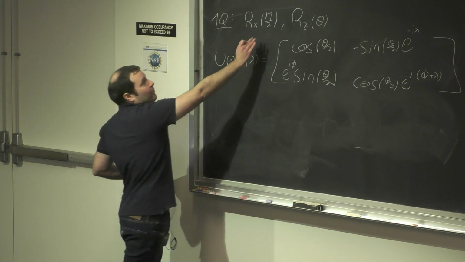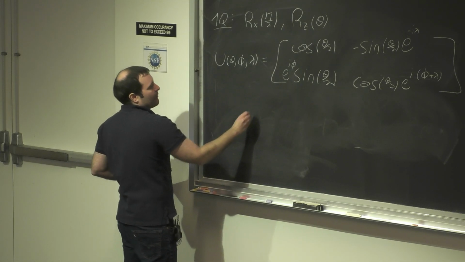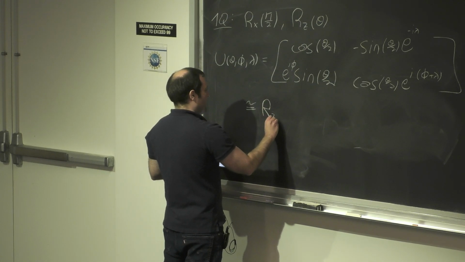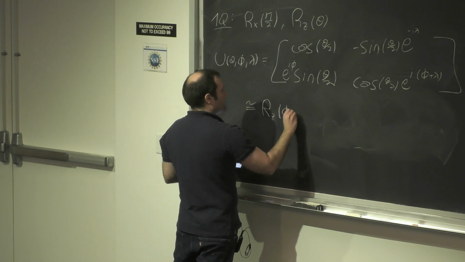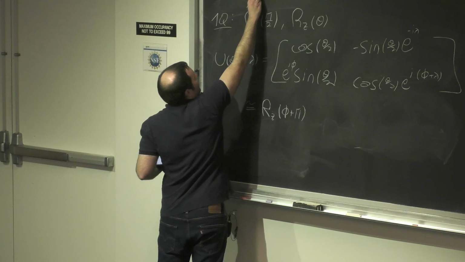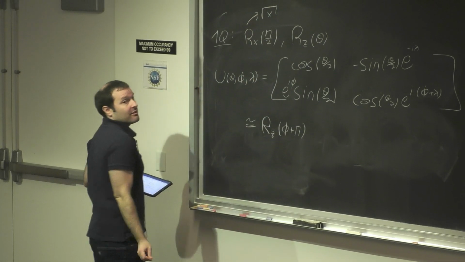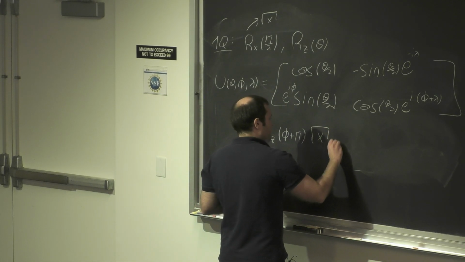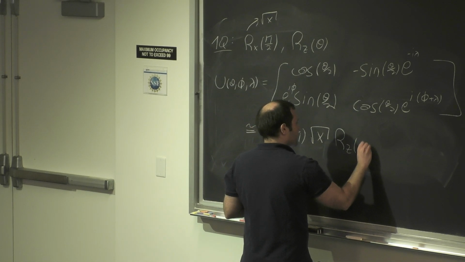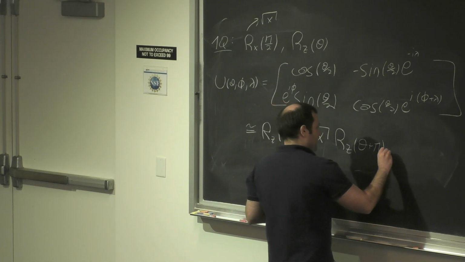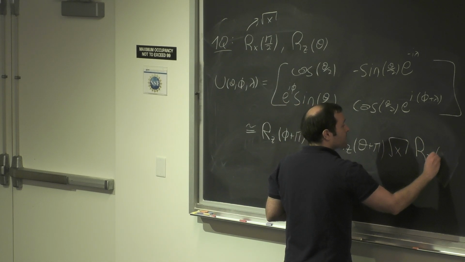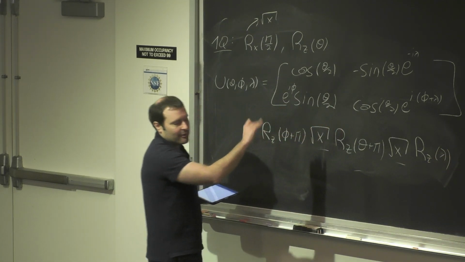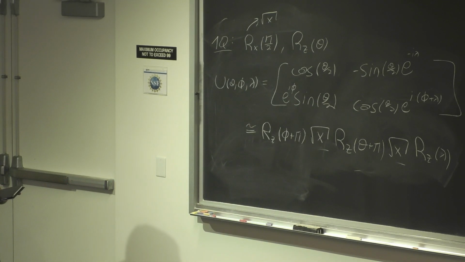And the nice thing is that with these two gates, it's enough to represent each such gate. So for example, I can show you that every gate, and okay, up to a global phase. So if we'll have RZ of phi plus pi, I'll denote that just for brevity as square root of x, just as a notation. It's a 90 degrees rotation, so twice this gate is x. So that will be square root of x. It will be another RZ of theta plus pi, another square root of x, and finally RZ of lambda. Right? So if we don't mind using two such gates and all the free RZ that we have, we can generate any single qubit unitary.